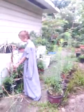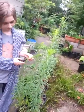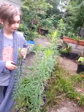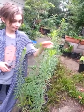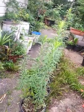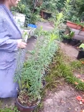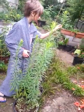And I'm not 100% positive, but I think this is goldenrod. No, it's not goldenrod. It's not? What is it then? I thought it was one of the forms of goldenrod. It might be the same family as goldenrod, but it's not goldenrod. So, if you know what this is, then please tell me. I'm pretty sure it's one of the family of goldenrod, but he says differently.